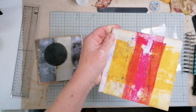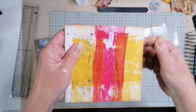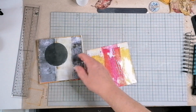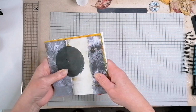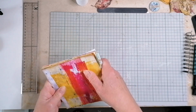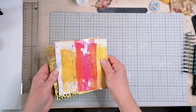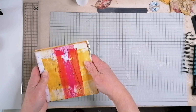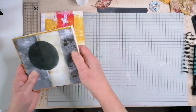But they're really nice with the original gel printing because you do get texture. There's texture there from the paint and everything. So, right, let's see how far off we actually were. I think this one's going to be fine. It was just that blooming static electricity got it. Yeah, I need about a couple of millimeters all round. That's all it is. How annoying.